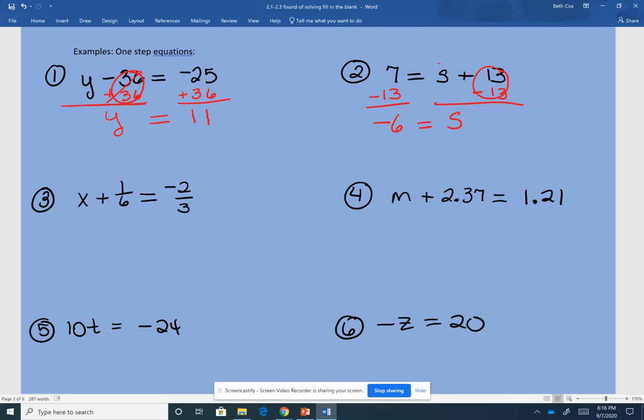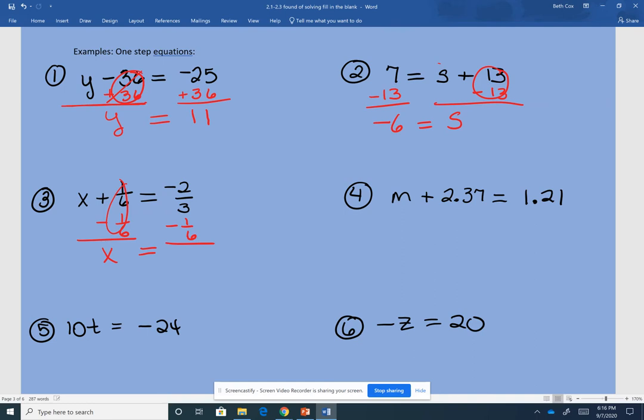All right, now same thing works with the fractions, but you just may need to calculate it. So here's my variable x. What happened to it? Well, x got 1/6 added to it, so I'm going to take away 1/6. Again, that's a little equal sign. That's 0. So I just have x. And what I did to one side, I also need to do to the other side.